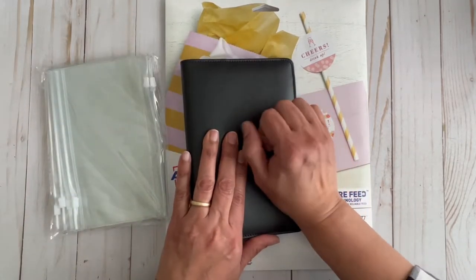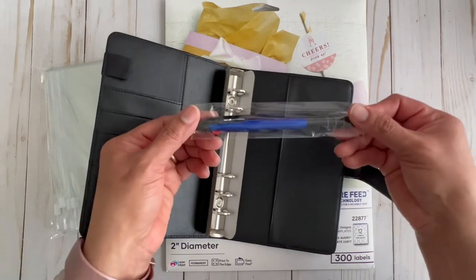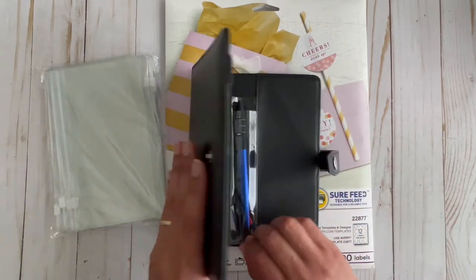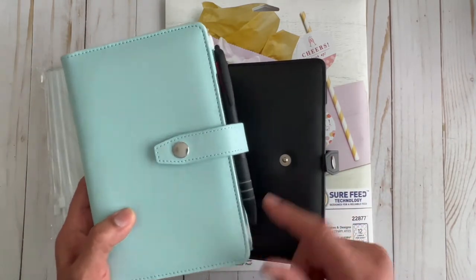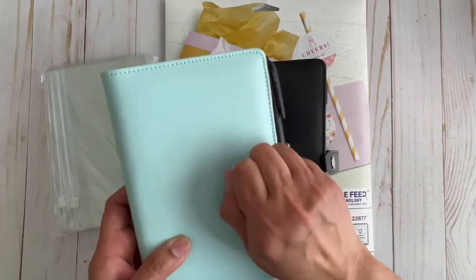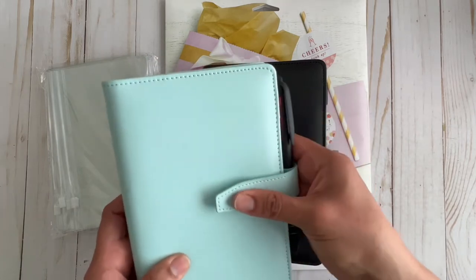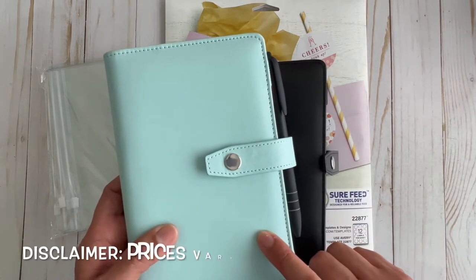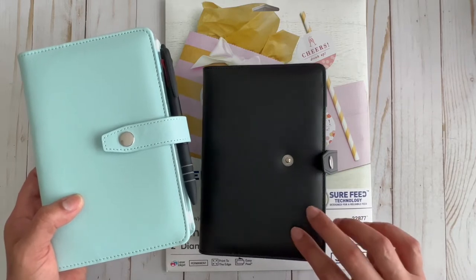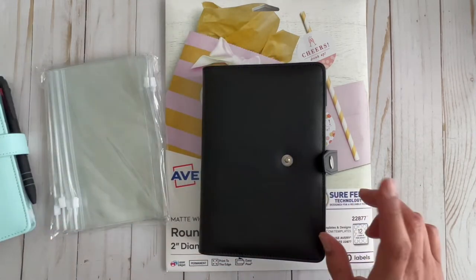I just wanted to do a quick look at this one — it's the same as the one I have. The only difference is it's black and my son has a blue pin versus mine which is a bluish color with an all-black pin. These pins actually come where you can change the colors. Currently on Amazon this particular color is at $9.99 and then all the other colors are at $10.99 — there's a black, a light purple, a blue, and the black one.